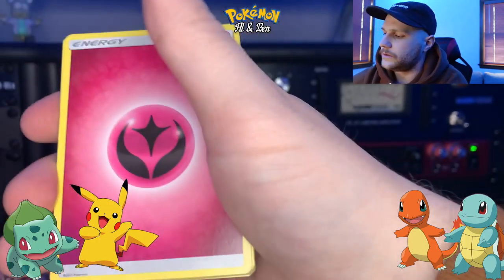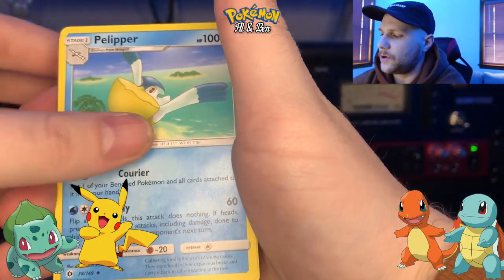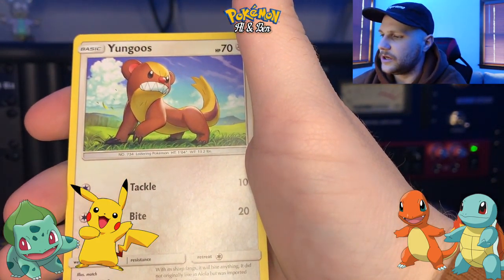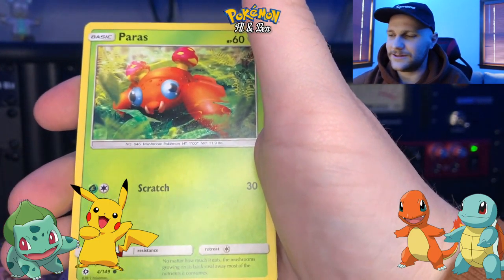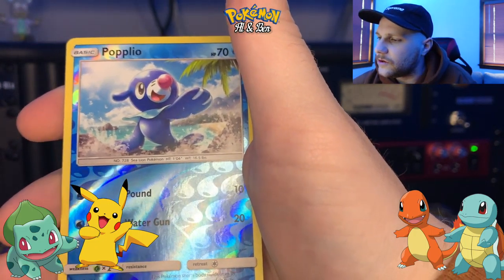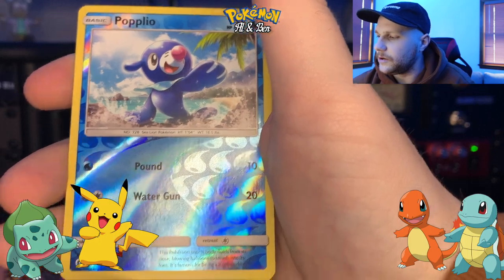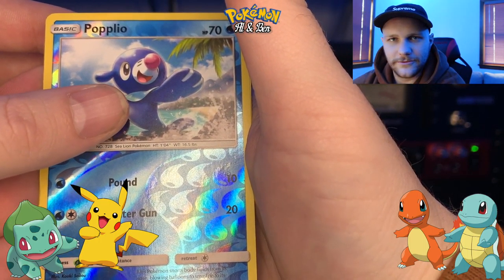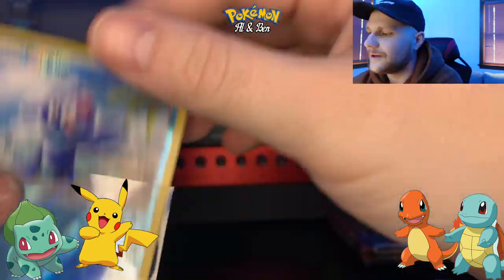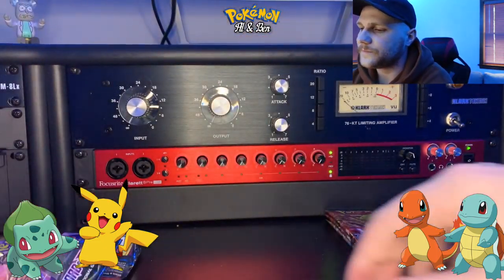1, 2, 3, 4. Energize. Corsol. Repel. Pelipper. Zubat. Shellder. Yungoose. Paras. Caterpie. We got our reverse holo Popplio. That's cool. And for our rare, we got a Lantern. That's pretty cool. Popplio, I think it might be a new one.